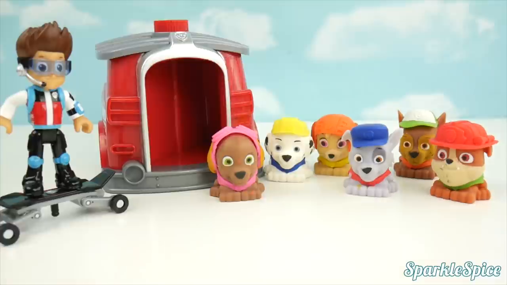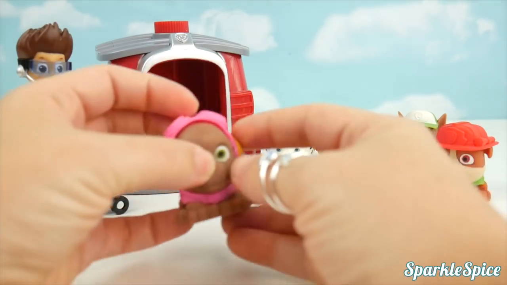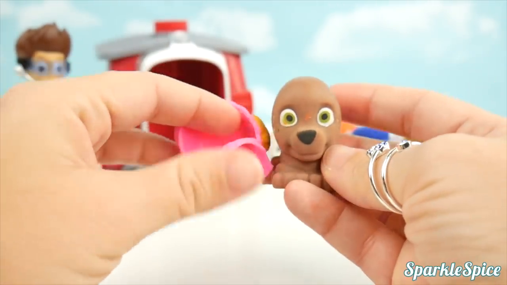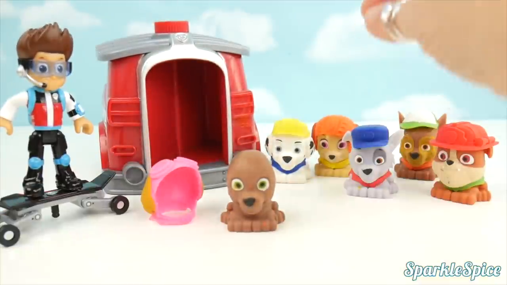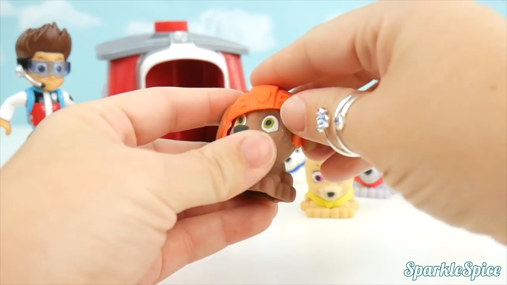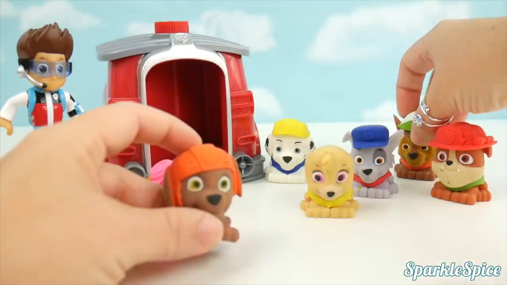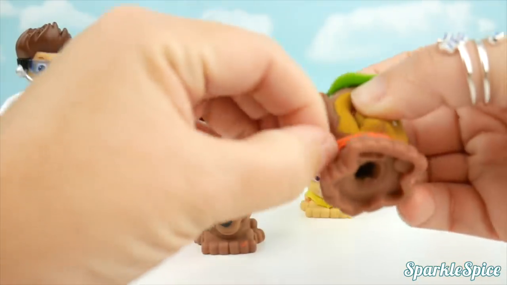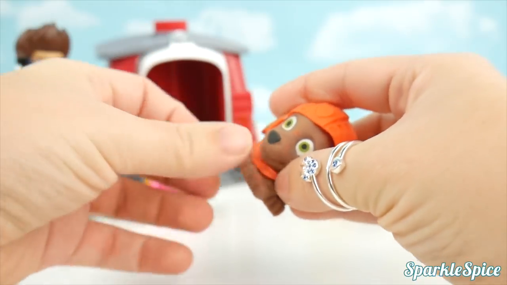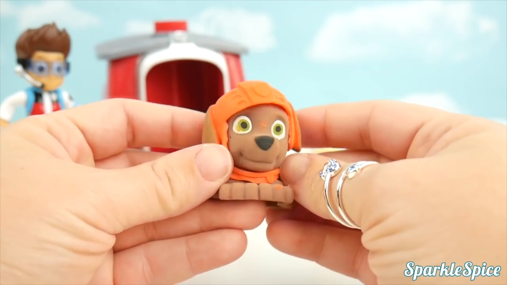We need help. Looks like Paw Patrol needs our help to get their uniforms right. Let's see if we can fix them. We'll start with Zuma. He's wearing Sky's goggles. Let's take those off. Now we've got to find Zuma's uniform. I see that Sky is wearing his helmet. That's looking better already, but he needs his shirt. Who has his shirt? I see Chase back here with Zuma's shirt. Here we go, Zuma, just about ready. There we go. That feels so much better.